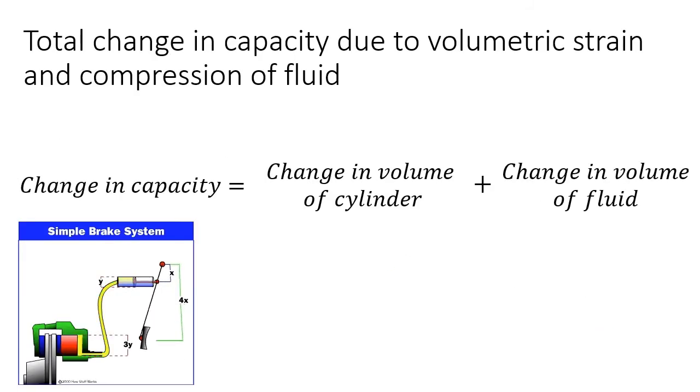The total change in capacity of a system then is the combination of the expansion of the cylinder or sphere and the compression of the fluid within that. And that can be quite important with a lot of systems here. If we look at a braking system as an example, then we use a lever mechanism when we push on the brake pedal to compress fluid in the master cylinder, which then is taken by the brake pipe, that pressure, which then in turn moves the cylinder within the caliper to apply the brakes.